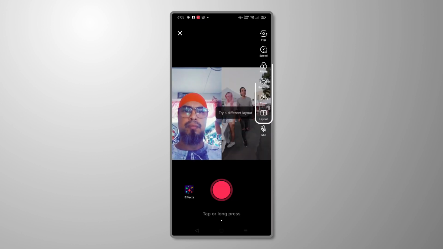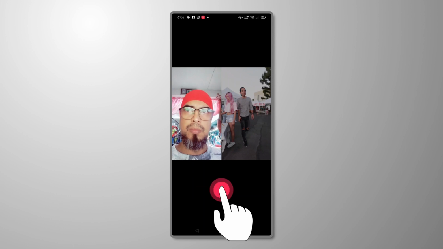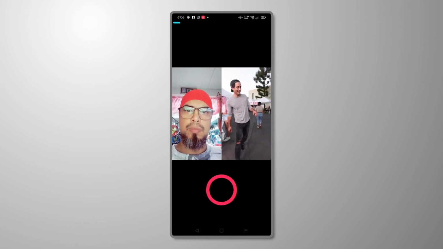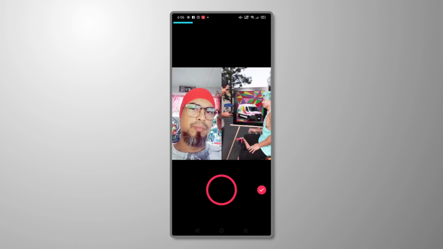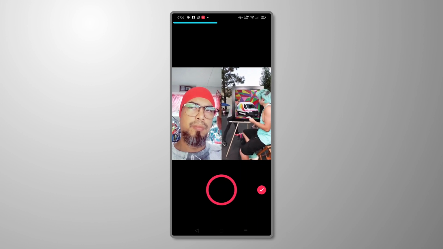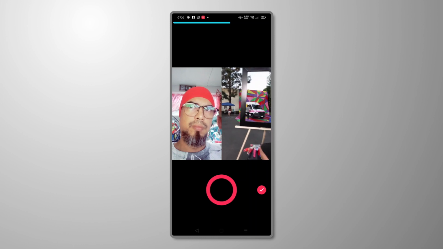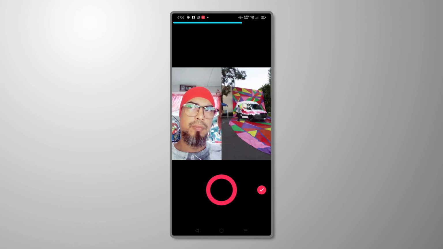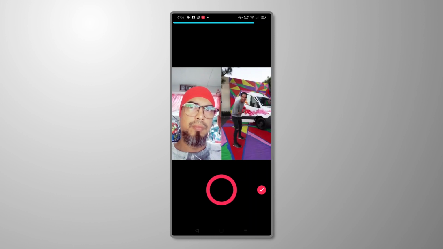If it's not grayed out, just tap on the icon and the app will load into the recording screen. From here, set up your layout, effects, and filters, then tap on the red record button to begin creating your video. As always, you can either record a single take or film in segments to create your clip. Any effects or filters added to your recording will only apply to your side of the video. You can't edit or change the original content.